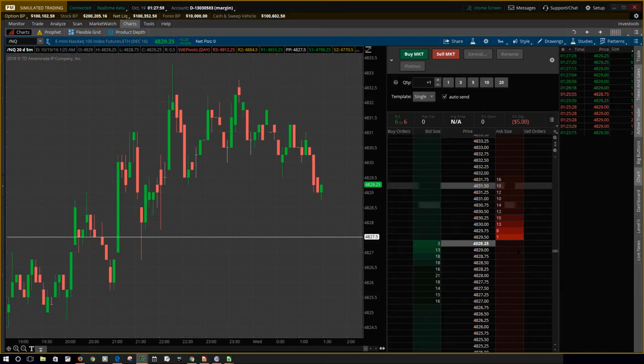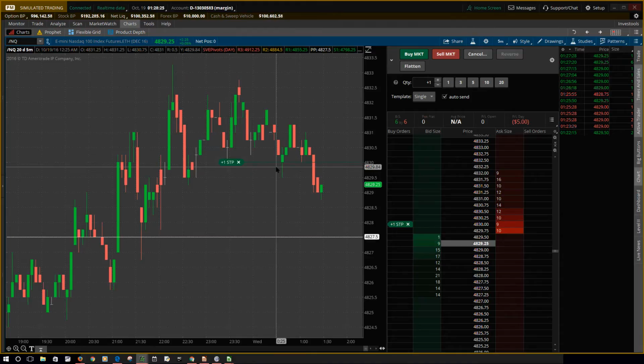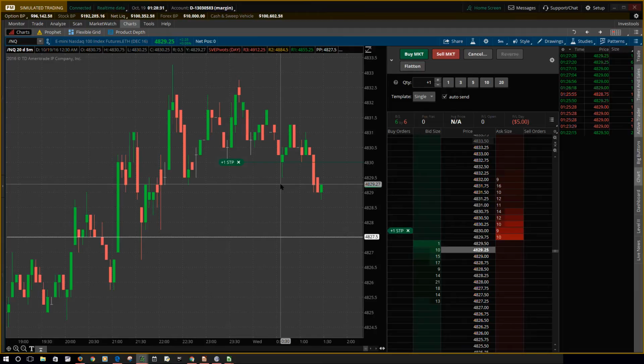If there's an auto send, it just means that the confirmation screen doesn't come up. Say once this market gets above 48.30, you want to be long, so you can put in a buy stop. You can only do this on the ladder. I can click here, and now I have a buy stop in place. If I try that on the chart with a right click buy, it'll say there's a better price in the market for you, so it would actually buy a market order down at this lower price. But on this ladder, I can place a buy stop.